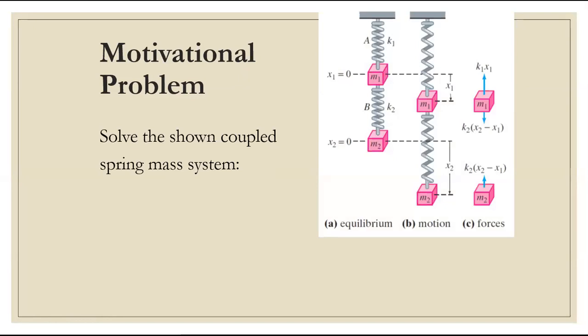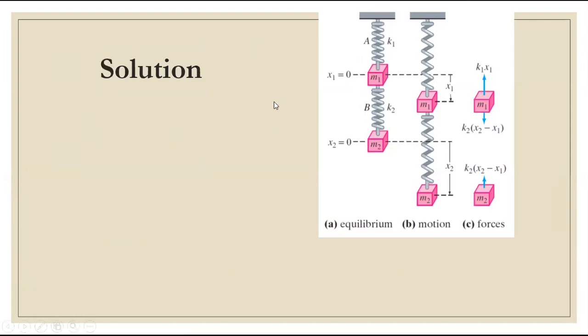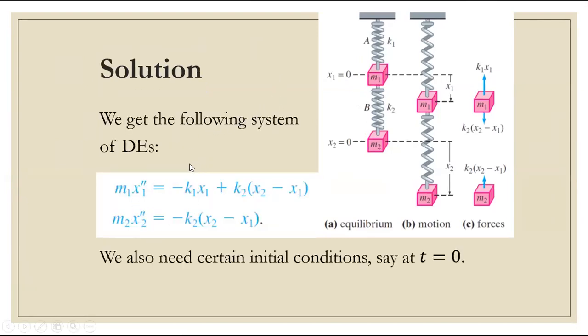Don't forget that we studied in lecture number 15, if I have one single spring and one mass, I can formulate this phenomena or this motion using Newton's second law as a second order differential equation. Now, if I have two springs, this one and this one, and two masses, this one and this one, I can model this phenomena using Newton's second law as two differential equations, like this. I'm not going to ask you to write those two differential equations.